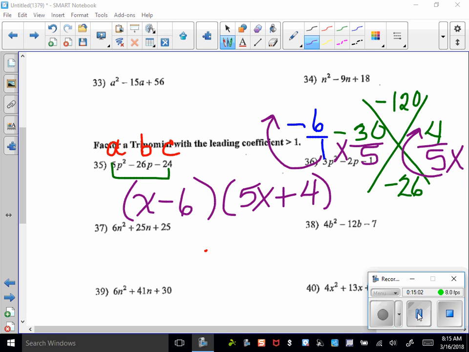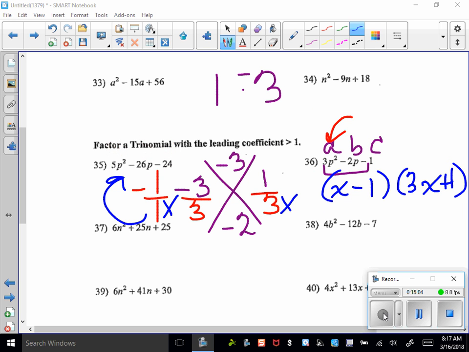Okay? Does it matter which number you make negative? Yes, it matters which one I make negative because when I add them together, it has to be negative 2. You can't put the negative 1 over here because when you add them together, you won't get a negative 2. So yes, it does matter. Okay, that's how you can check. The B number is really like your check number. It has to add up to the bottom number.